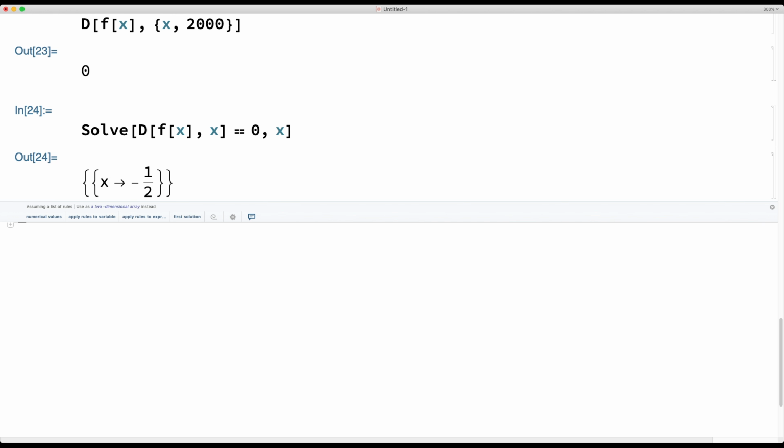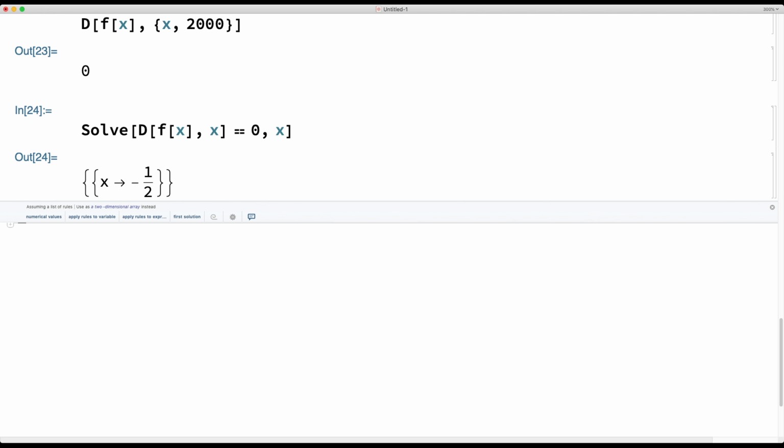So, what would be the equation of a tangent line there? Y equals something, right? Because it's a horizontal line at that point. So how do we figure out the something? I need to know the y value that goes with this x value. So how could I figure that out? What would I do with negative a half? Yeah, just plug it into the function.